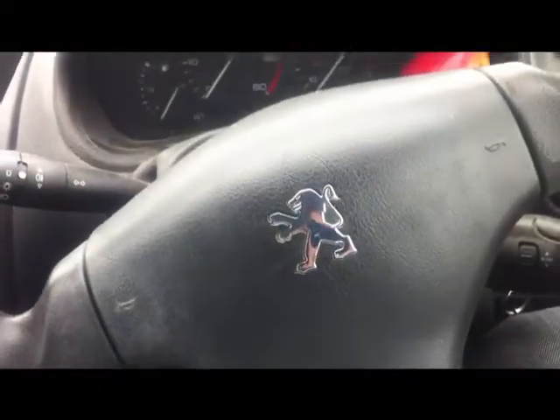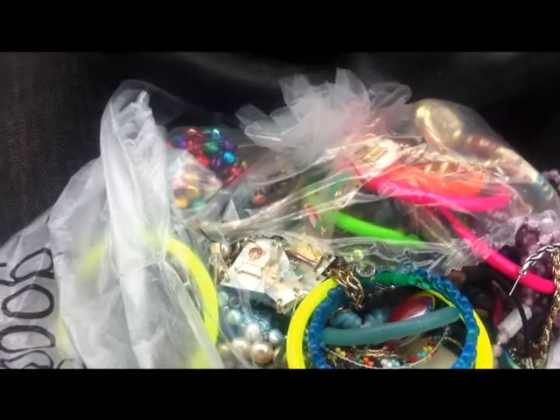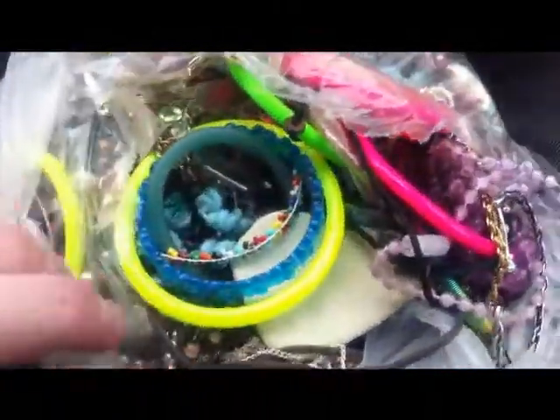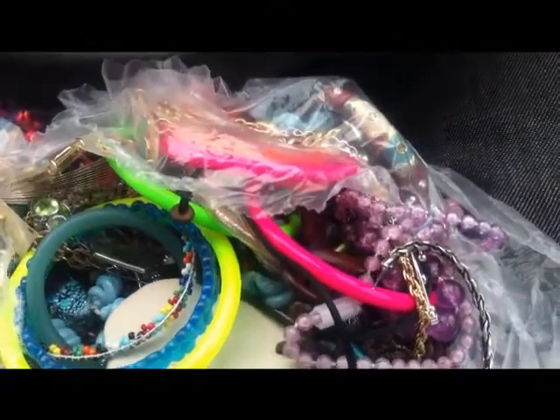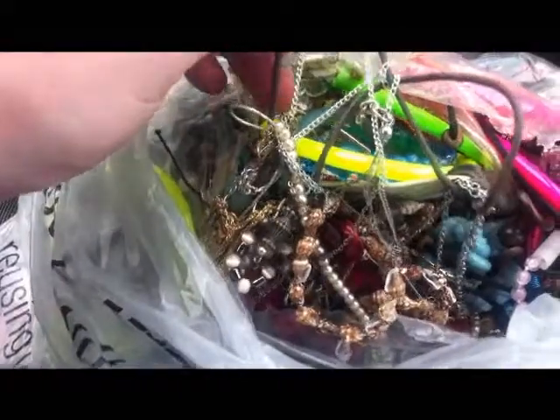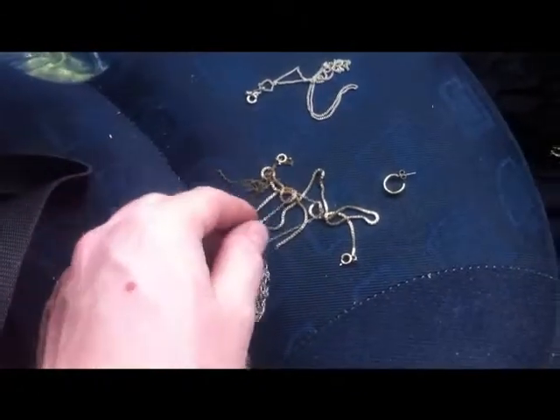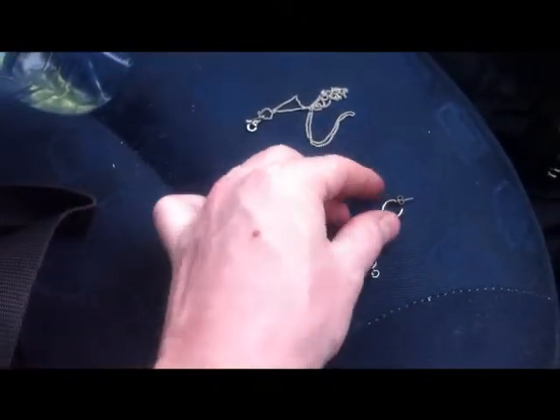I'm at the car — it's lunchtime and I am bloody knackered. I've got a whole bag full of things. I started off today with £250 and I've probably spent nearly £200, maybe £180. I bought this entire huge bag — probably five kilos of costume jewelry for £40 from a charity shop. There's all sorts in there; I've already pulled out some silver, a little bit of gold, some nice bits. There's some rolled gold and silver in there too. Wish me luck with Part 2!